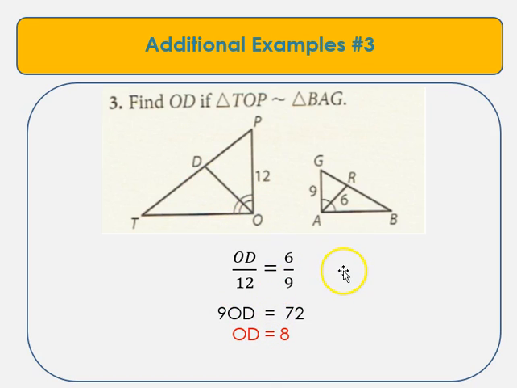Now you're saying, how can I remember all of these things? You don't have to remember all of these things. What you have to remember is if you have two triangles that are similar to each other, you can take any pieces that are corresponding, and as long as you have a ratio, you can solve. Every part of this triangle can be solved whenever you have a ratio and at least one other value.